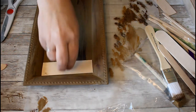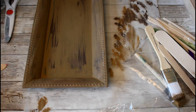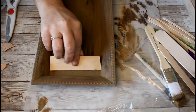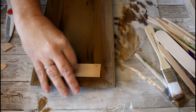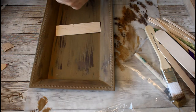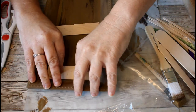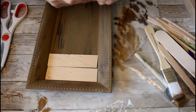So what I did was I measured this from the back of the tray, and I'm sorry, this camera shot isn't great. I had zoomed in earlier and didn't take it back off, so I do apologize. You can just take some scissors after you measure it and just snip it. You can get 2 out of one of the jumbo sticks. And just keep clipping those down so that they fit nicely in the bottom of the tray. The edges don't have to be perfect because we will be covering those.